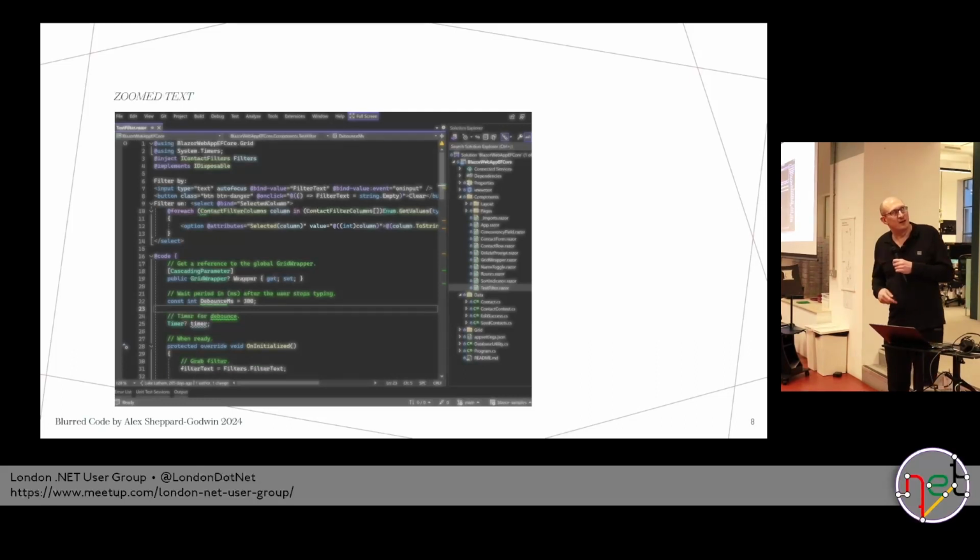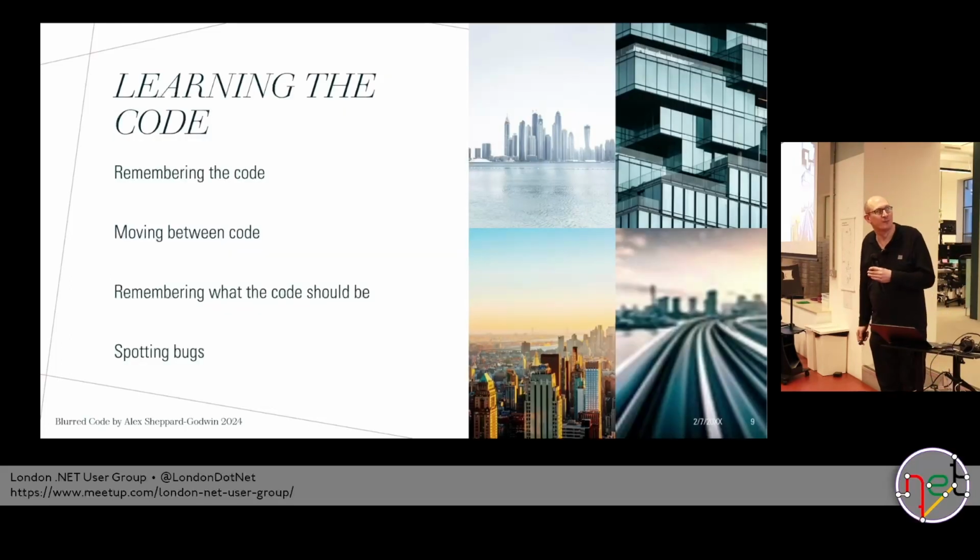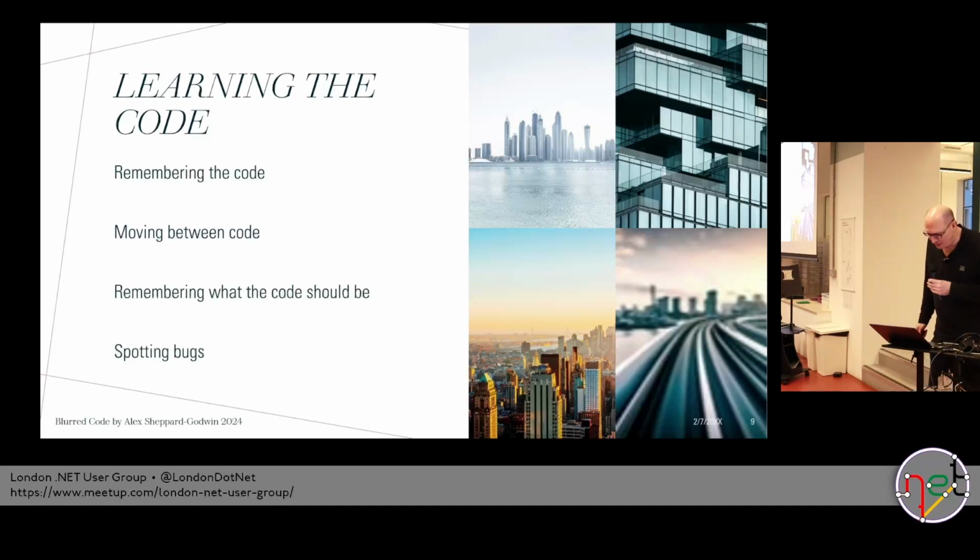So this impacts the way I work, but mainly the way I get around it is that I remember the structure of the code and where I've been, and I know what to expect. So I've already described remembering the code. Moving between the code, so navigating between one page of code and another page, is a big deal. It involves reacquainting myself with what code was on that page.